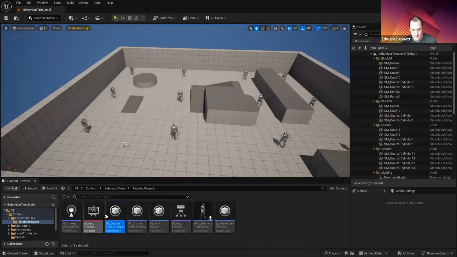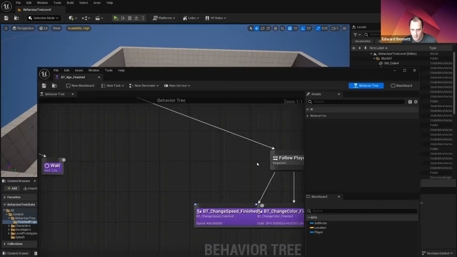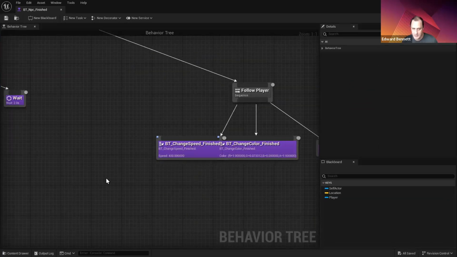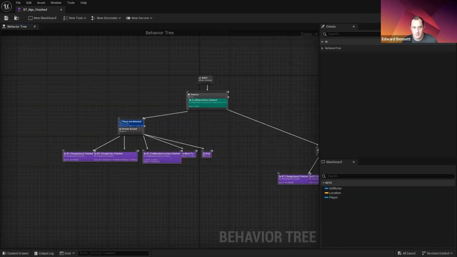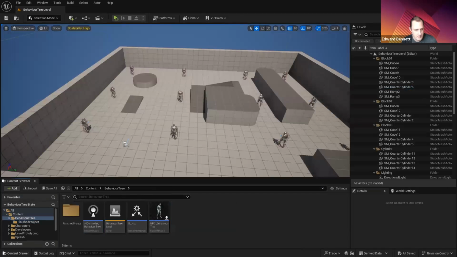So if you do miss it at any point, all of the code is here, including our behavior tree. Everything is in this finished project category, or otherwise you can follow along in the slides.